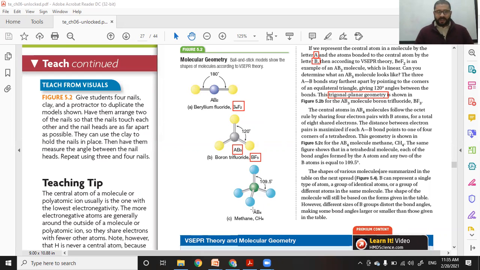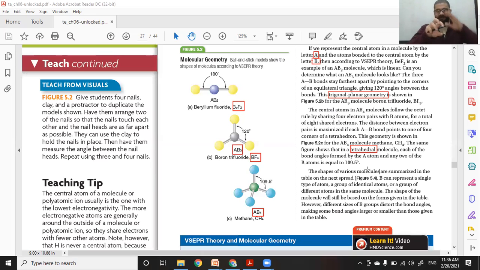So if we are talking about AB4, I will just show you this structure in the PhET simulation as well. A is the central element, and the 4 means four other elements are attached to this central element and give us a geometrical structure having a bond angle of 109.5 degrees. This sort of structure is known as a tetrahedral structure.